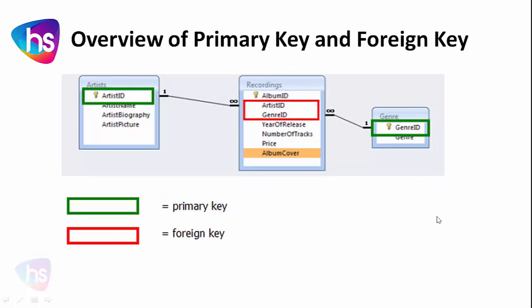I have given a pictorial representation where green shows a table column that is a primary key. A table having a single key, we can call it a primary key.